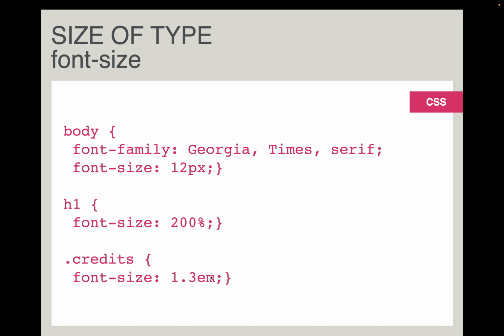Essentially, an M is the size of a capital letter M. We called that the cap height on that previous slide. So an M is how tall the uppercase letter should be. So by making this a font size of 1.3 M, then it's 30% bigger than it should be at kind of 100%. Does that make sense? So it's a sort of scaling where 1.0 would be the size it should be.